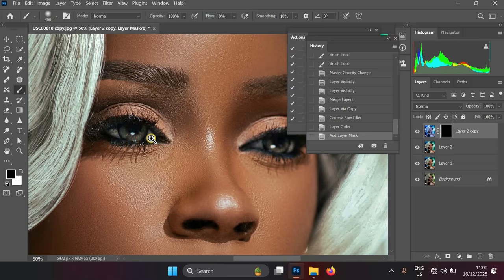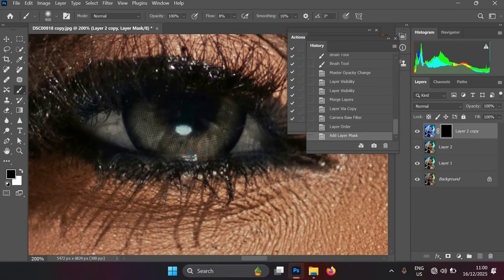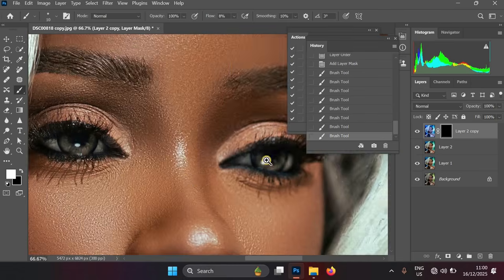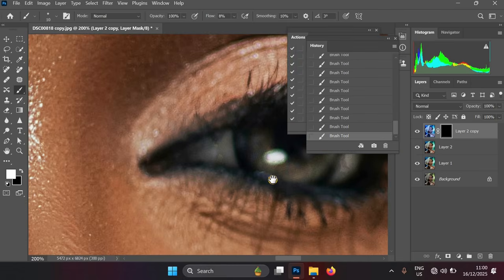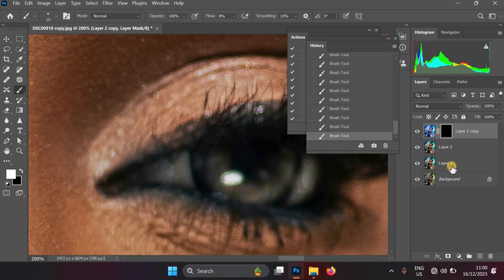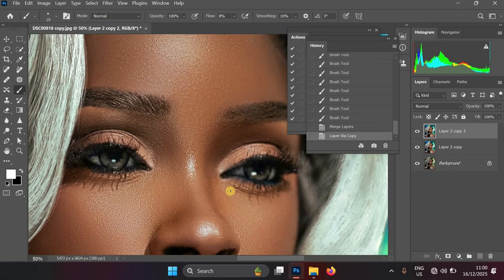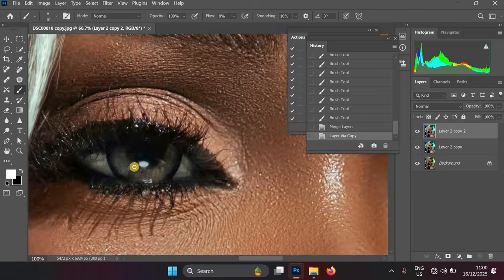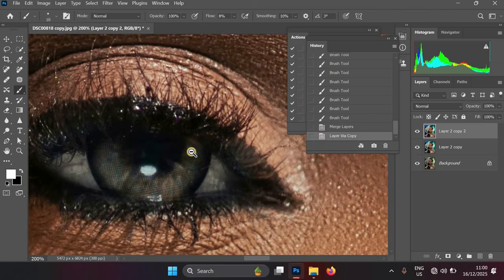Then you left click to create a new layer mask. So once the layer mask has been created, select your brush. Make sure the foreground color is white. And then we are going to paint on these eyes because we want to add more colors to the eyes. So just do this specific thing on the eyes. You can add more colors, and if you are done, go to camera raw filter again and then create orange. You can add green, and you are going to see that if you paint these eyes and do your own design, the eyes are going to become beautiful.